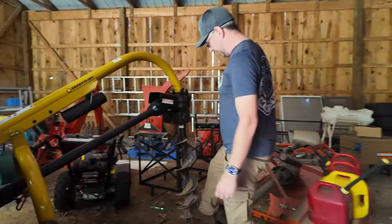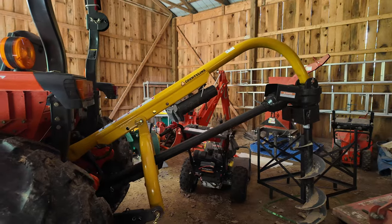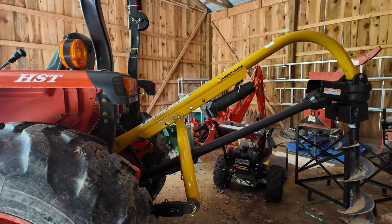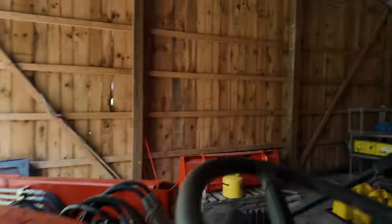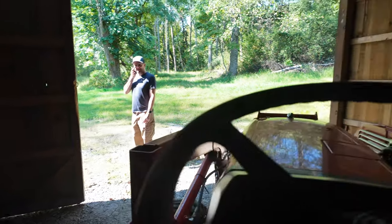This only goes like this far off the ground. Okay. So I'll just lift it all the way up. And this is yours? Yeah, this one I had to buy. Cool. Good old Tractor Supply. Yeah, I saw Country Line. Hey, it's the only one that was around. Wow. So no other ones around.